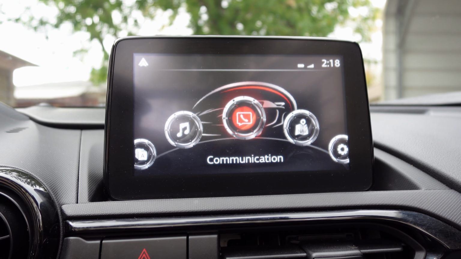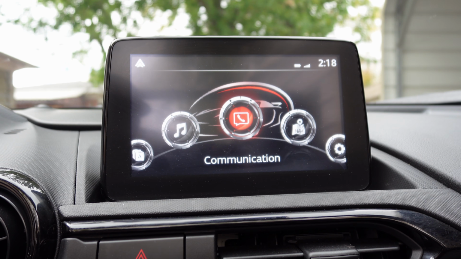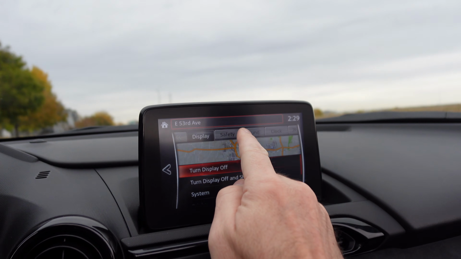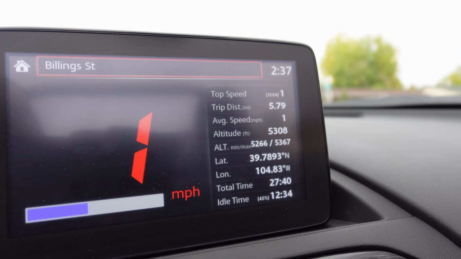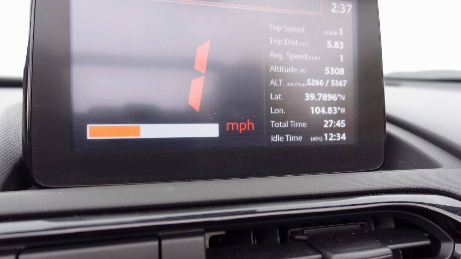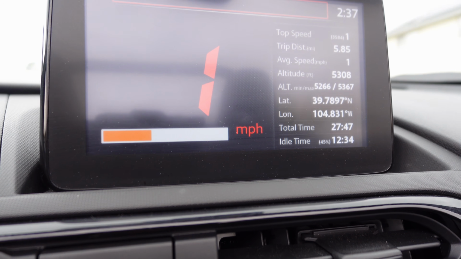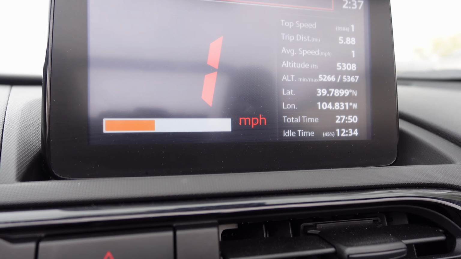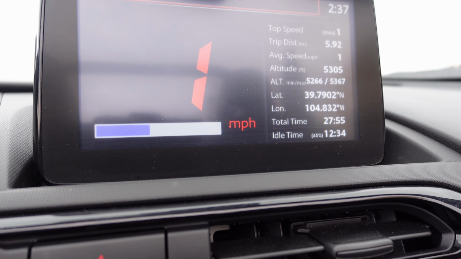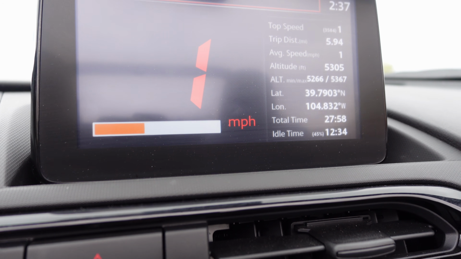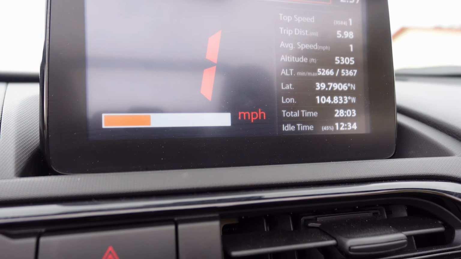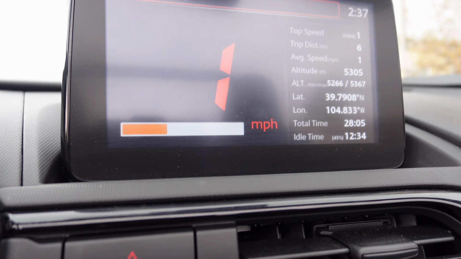When first booting the radio up, the disclaimer is now gone. As you can see, we are now moving. The touchscreen is working. As you can see, the speedometer feature is not working. At any miles per hour, it only says 1. Would be neat, but it's not working. And at a stop, it says 0. If you have any idea how to fix this, please let me know. I will look into this, and in a future video I will post any findings on possibly how to fix this if I find a fix.